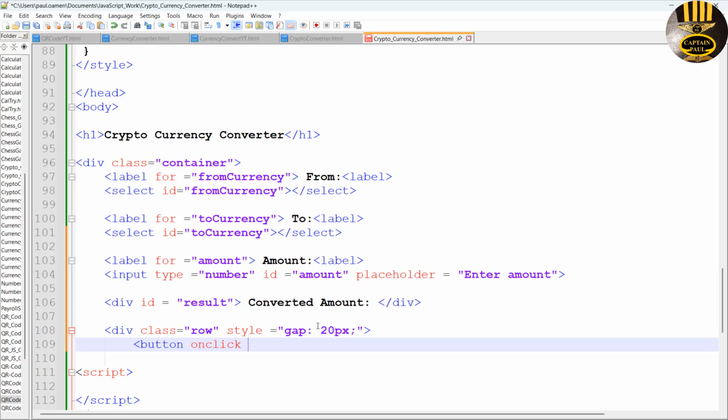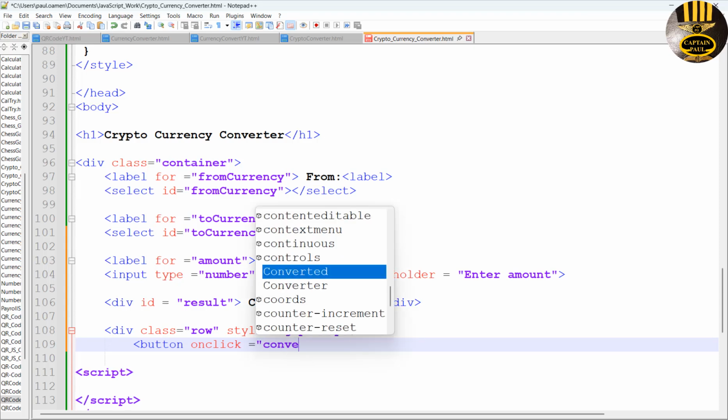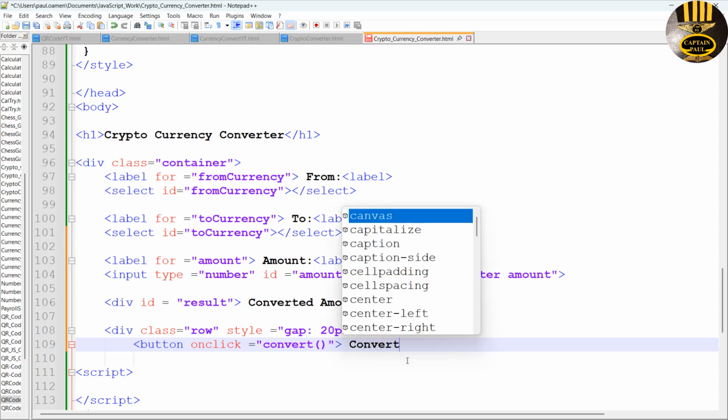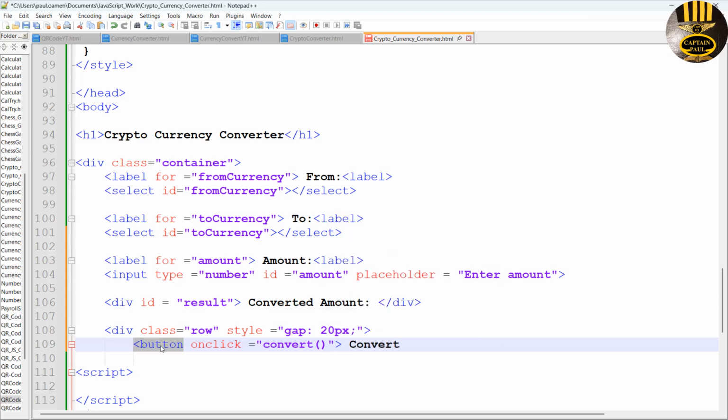And this click event is looking out for the function that is called convert. I don't have this function yet, I'm going to create that function. And on that button, I want this to appear on it: Convert. There. And let's close up the button. So that's the first button.